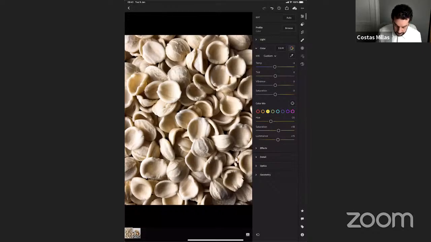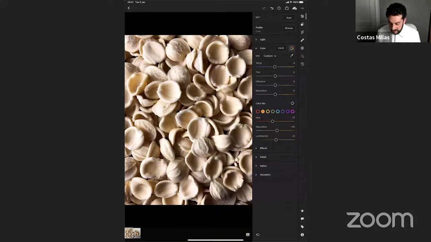So that's the yellow. And let's go to the orange. And I'm going to do the same. So I'm just going to bring it down a little bit again towards the red, just to get that slightly more bronze hue in there, rather than it being an overly yellow image. And again, just a hint of saturation, just to bring that up a little bit more. Let me check if we need a bit of luminance as well, or whether we're happy to keep it. Because again, if you go darker, it makes it look a bit flat. So it's just a hint that we need to bring that up there. Yeah, I think that works well.